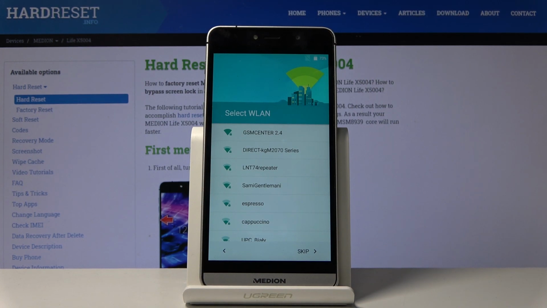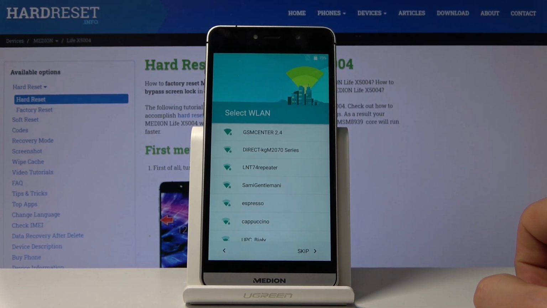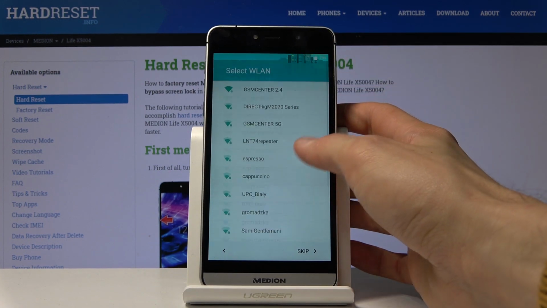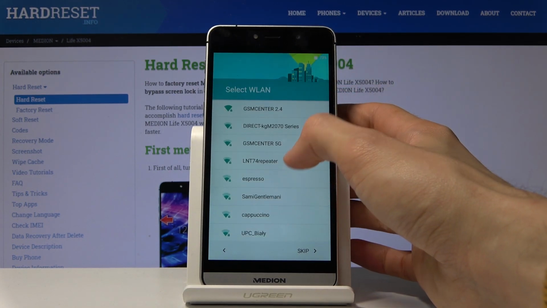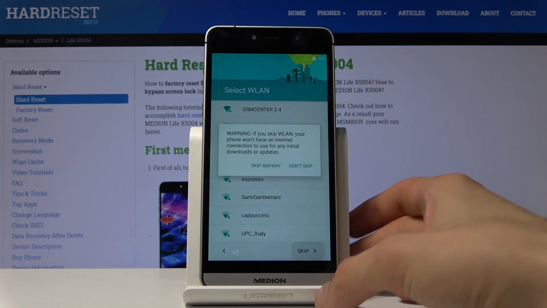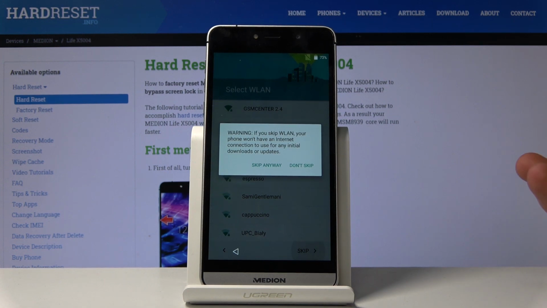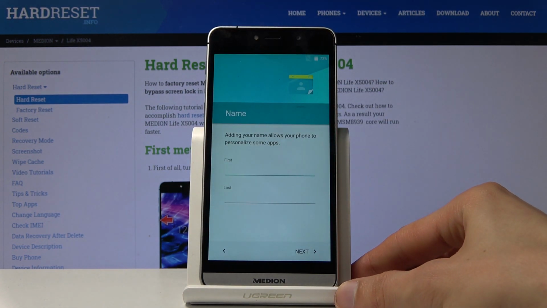And then you will have the Wi-Fi setup. Now this is also skippable. You don't need to connect to Wi-Fi, for instance, if you don't have one at the moment present. If you wish to, you can just tap on the Wi-Fi that you want to connect to, and then put in the password. I'm gonna skip it so it saves on time. The only benefit of it is you can then log into Google. So I just skip anyway.